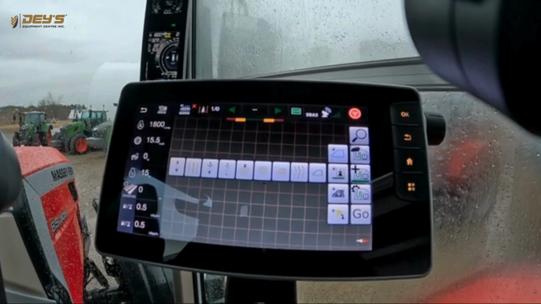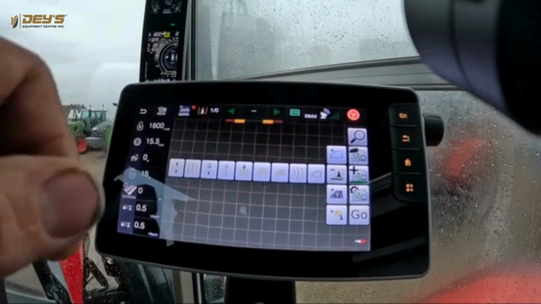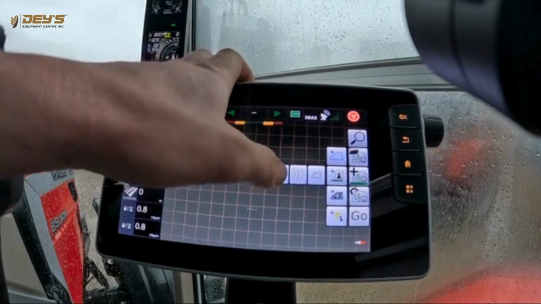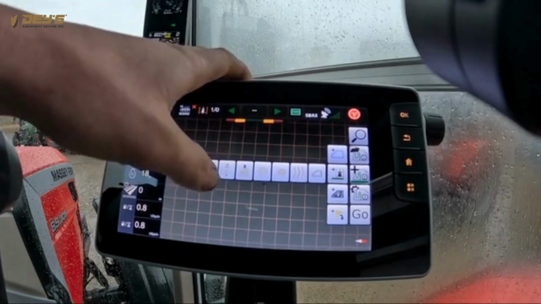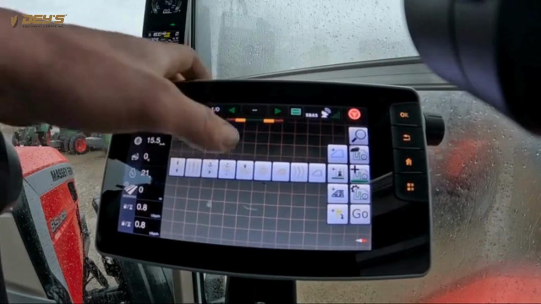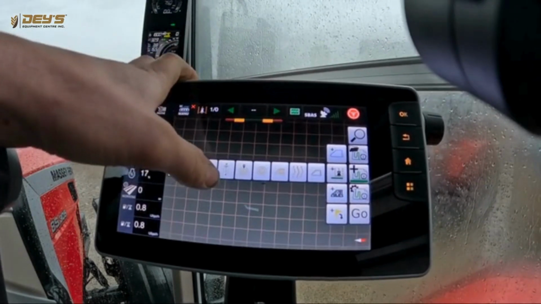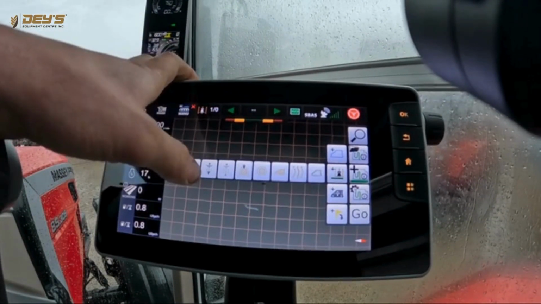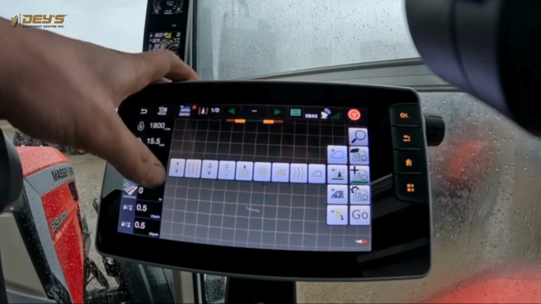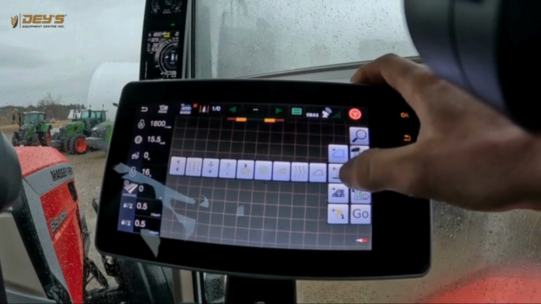Here are your different options of lines. Here's your contour line, your single contour line. So if you wanted to run an orchard or something, you could have it start on one side, run through your orchard, and end on the other side, and it will not have to attach the lines together. Here's your pivots, which we won't touch on since we don't really use them here. A plus angle, this is your manual A plus angle. This is your straight AB line, and your manual coordinates. Those are all the options that it gives you.